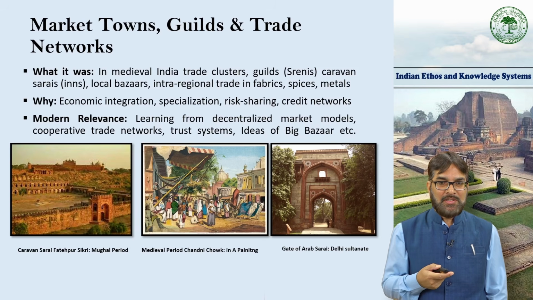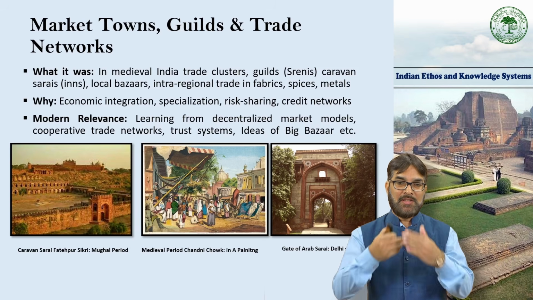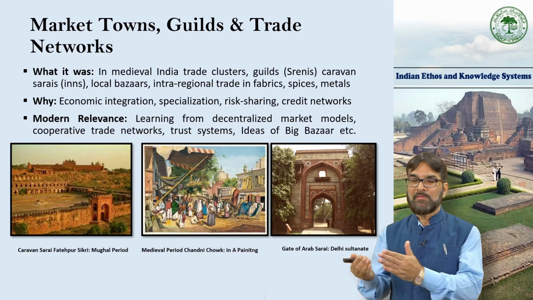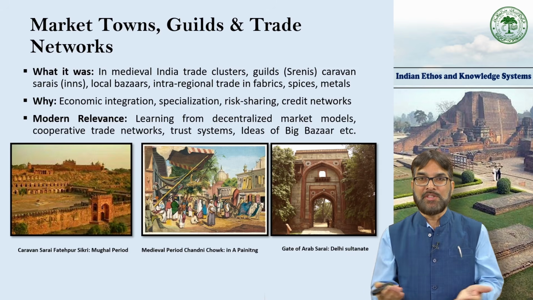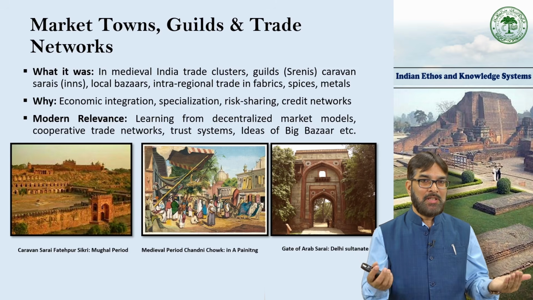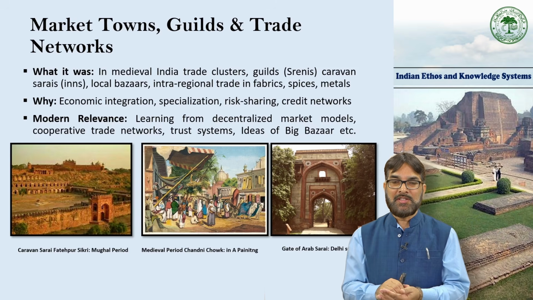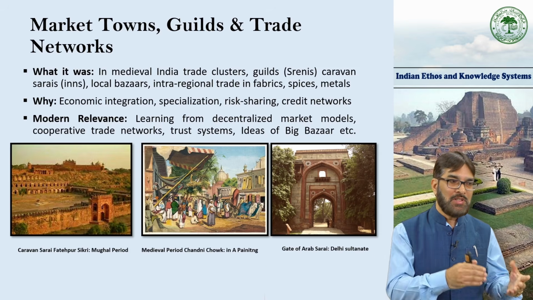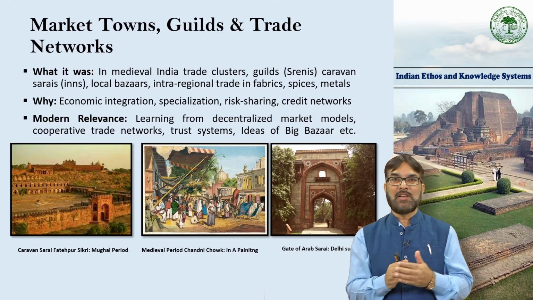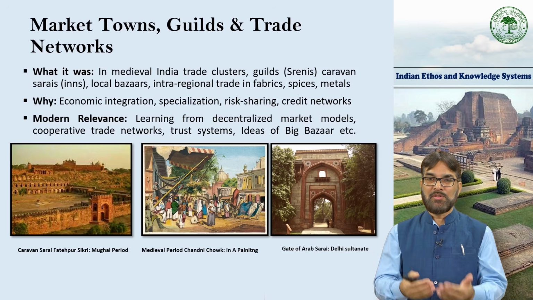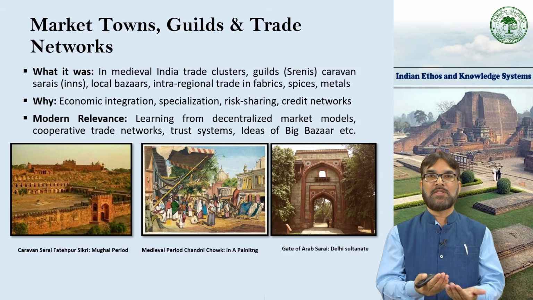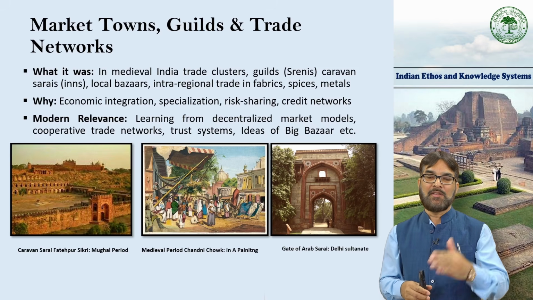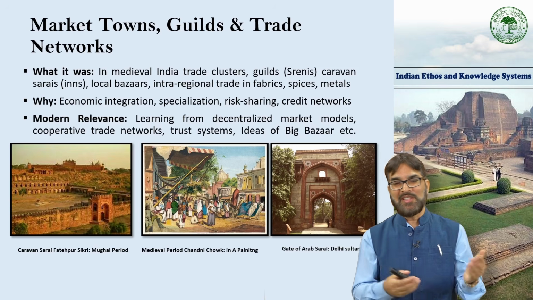So in medieval India, trade clusters and guilds were the marvelous structure of the market system. During the ancient period, during the Gupta period, the guild system developed. You see the precursor of today's industry, where manufacturing firms are clustered in one industry. In the same way, all the traders who are doing business in oil, or gold, or textiles, they come in the same guild, that is called the Shreni. That is what we know today as the industry, like the automobile industry. So various firms manufacturing different types of automobiles come in the same industry. So Shreni and guilds were on that pattern, or you can say industries on that pattern.